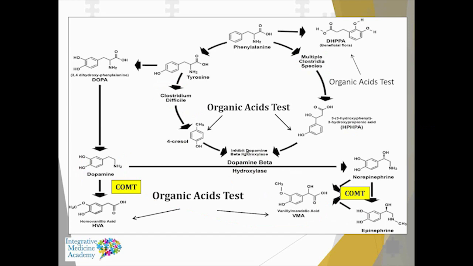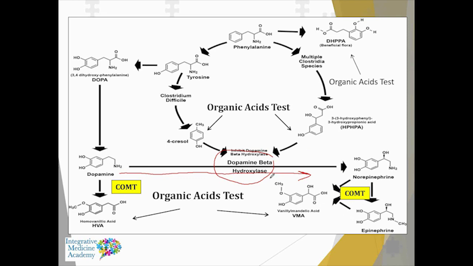If you had, let's say, a polymorphism in dopamine beta hydroxylase, where the function of that enzyme is compromised, it's slowed down a bit, that might affect norepinephrine and epinephrine. It might be possible to move past that polymorphism by increasing the amounts of tyrosine or phenylalanine, or supporting that particular enzyme with certain cofactors like vitamin C and copper. So again, it's not an all or none phenomenon in some of these cases.